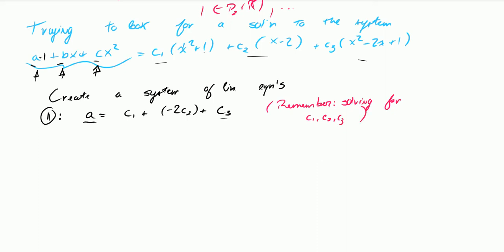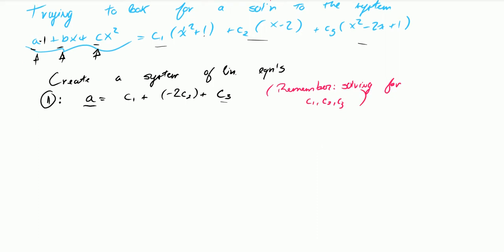Now, my second equation is going to be for the x's, so it's going to start with b, because b is the term that has x on my left-hand side. And then on my right-hand side, c1 doesn't have any x's. c2 does have one. It has c2, so notice that c2 is just alone, it doesn't have a coefficient. And then we have our c3 multiplying minus 2x. So if we ignore the x for a second, then we'll just get minus 2c3. And that's our second equation.